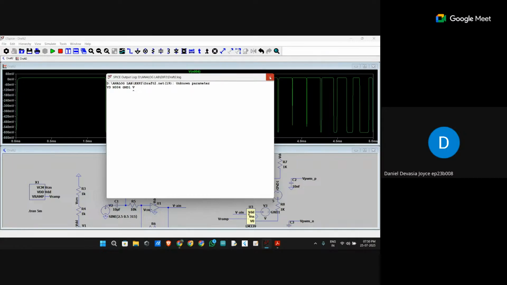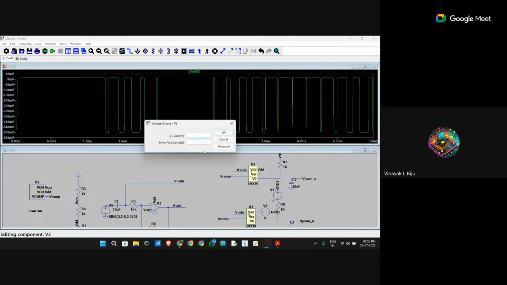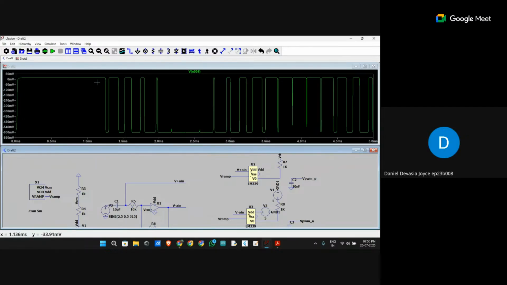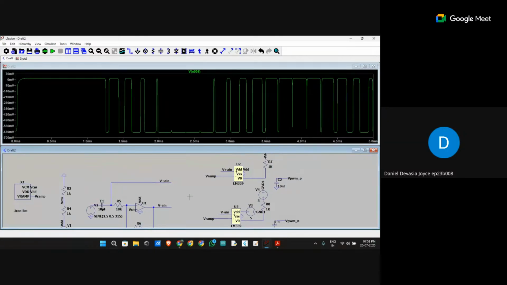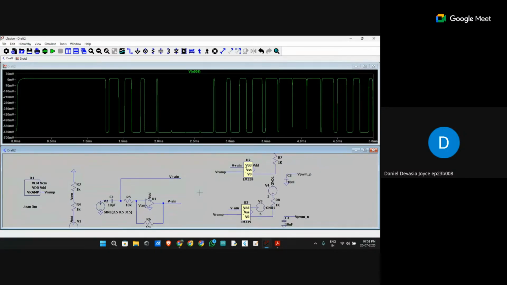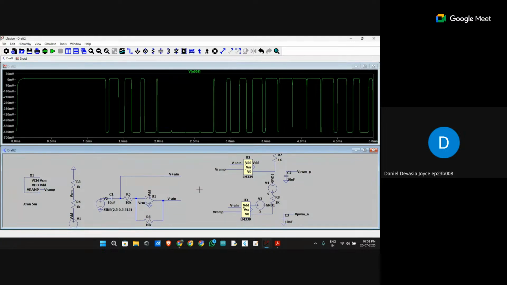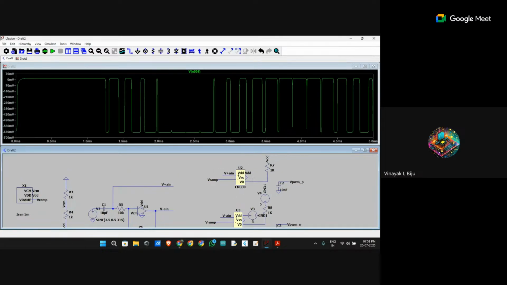So that's misbehaving. Sorry, I have not set the 5 volt. Oh, right, yeah. Still, it is not correct. There may be an issue when you made the symbol, you might have assigned the output to the VDD and the VDD to the output, maybe. But then it should not work for the first comparator, no? Right.